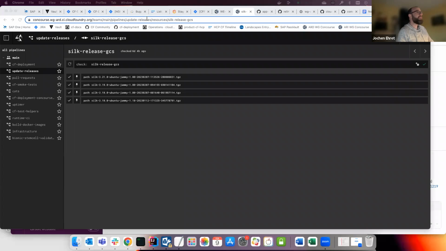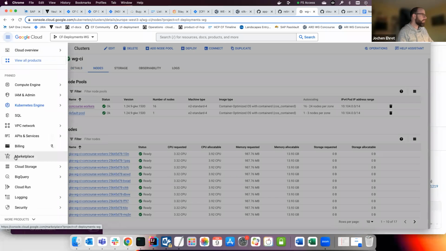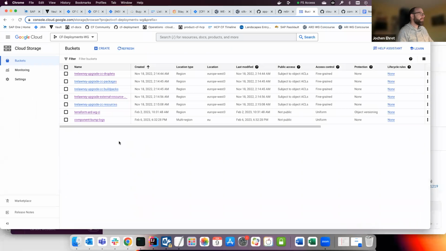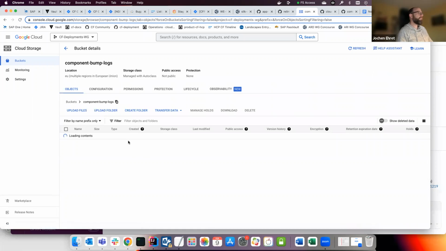So it would basically mean changing the service account, creating the buckets as needed. Just let me check, where is the cloud storage? So these are the buckets we have. This is what you already did, Carsten. This is a bucket for Bosch logs of failed jobs so that we can retrieve those logs later for debugging. That should work. I think it's empty because nothing failed at the moment. And in the same manner, we would need to migrate the buckets for the compiled releases.